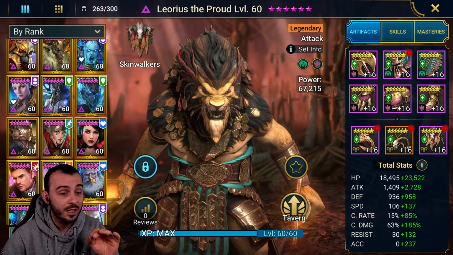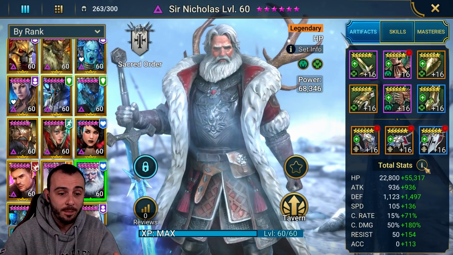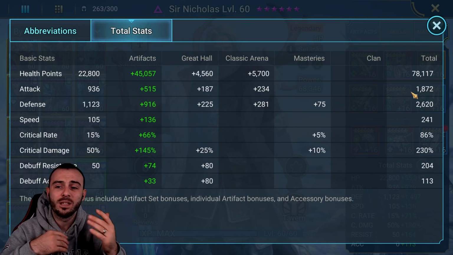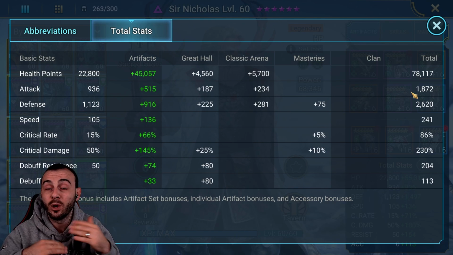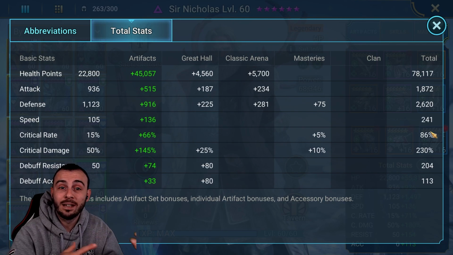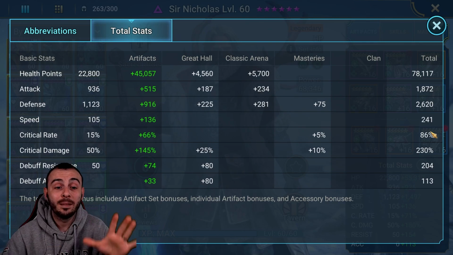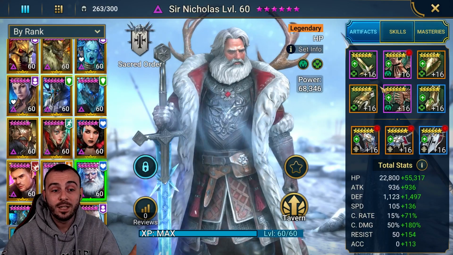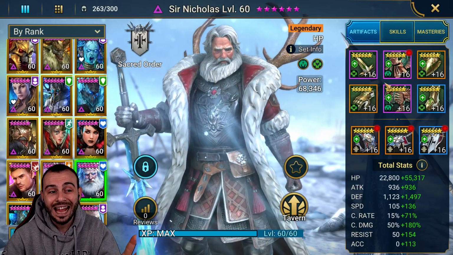Then we have Sir Nicholas right here, the second fastest champion in the team. He is at 241 speed. I haven't played around with the speeds up and down. I'm sure you can find a bit of a balance in between them to play around. We don't have full crit rate because the passive is giving us that, but we have tons of HP, crit damage, 241 speed, as I specified, on a regeneration set and an immortal set.